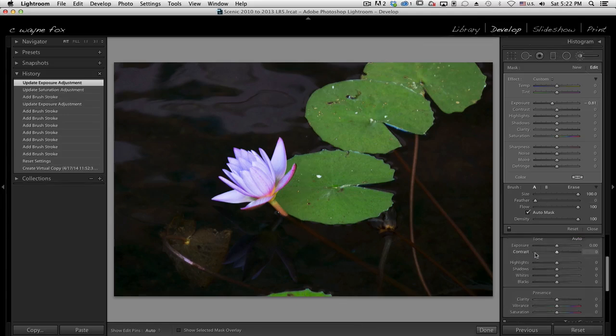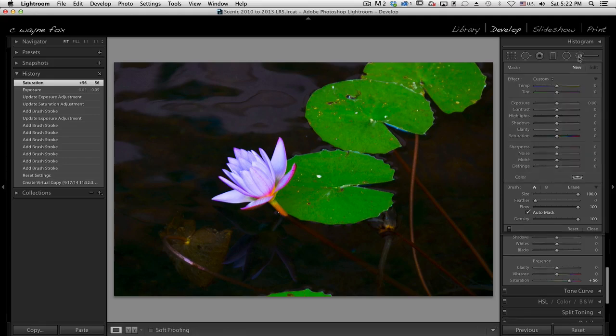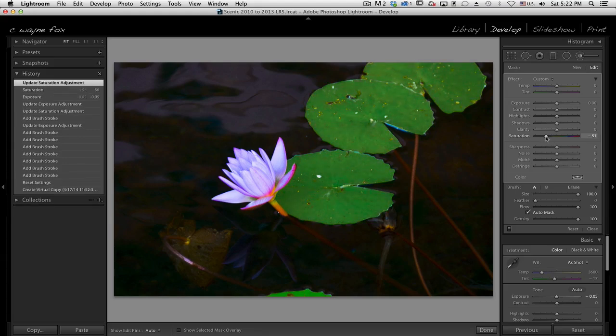And then I could actually lighten the flower up a little bit, or add saturation to the flower. So if I added a lot of saturation to the flower, then I could go back to my adjustment brushes and kind of reverse that saturation back out. So it's kind of a mask in reverse concept. In this particular shot, it was easier to isolate everything but the flower instead of trying to isolate the flower with a technique.